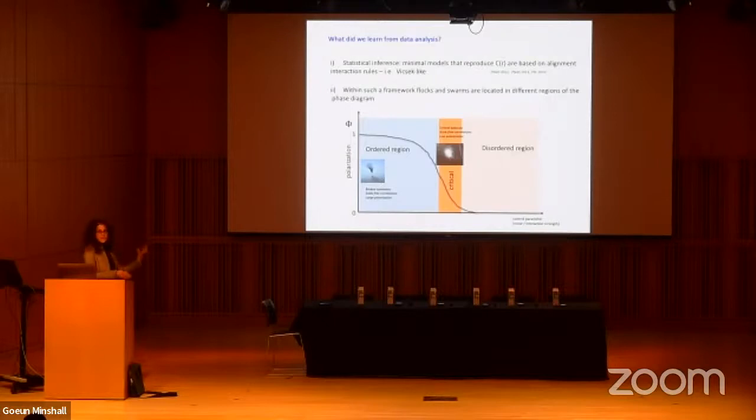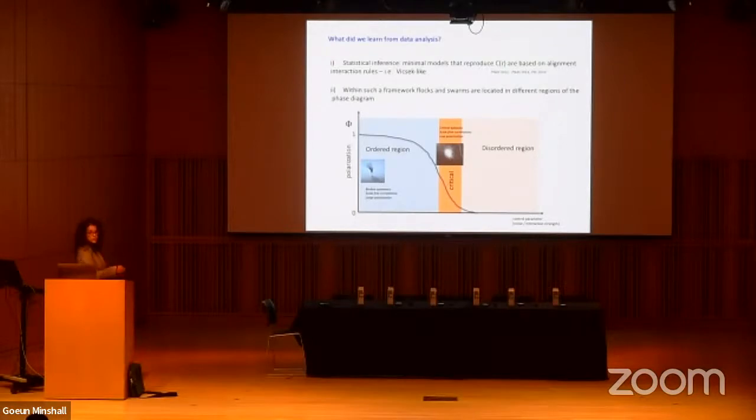So where can we place flocks and swarms in this qualitative framework? So flocks are very ordered, so the polarization is very close to one. So they are in this ordered region, okay? So then since this is a model with alignment, therefore with a rotational symmetry, in the phase where the symmetry is spontaneously broken, there are soft modes that make correlation functions scale-free. And this is why flocks have long-range correlations in space, as I told you in the previous slide. So flocks are here, and the predictions of the model are consistent with the experimental findings that I've been telling you about. Large order, large scale correlation function.